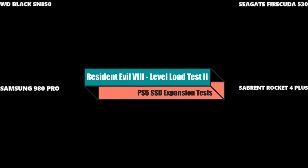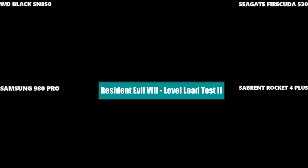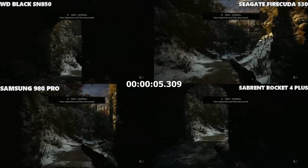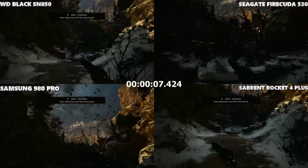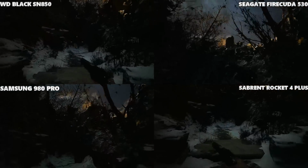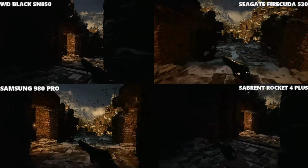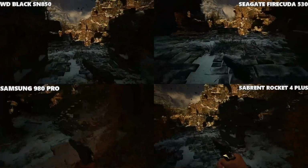But the next one is the whole level load, running through the whole level. Again, loading from a save spot there. And again, yeah, definitely the Firecuda there. That's probably the second clearest difference, other than the WD GTA load earlier on. But for now, we're going to run through those levels there, and we're going to get ready to line up and go through the analysis.